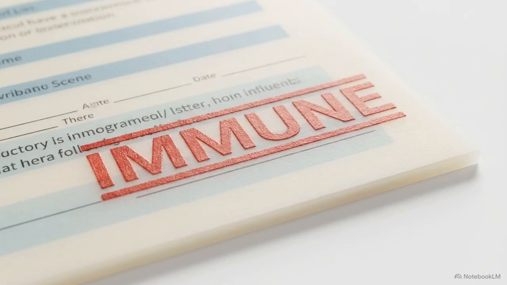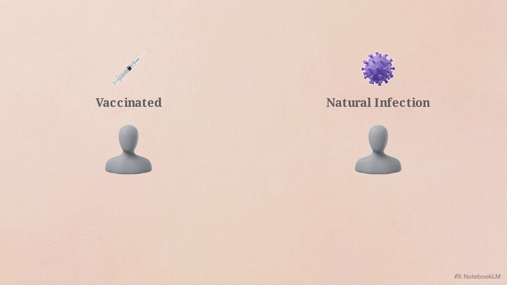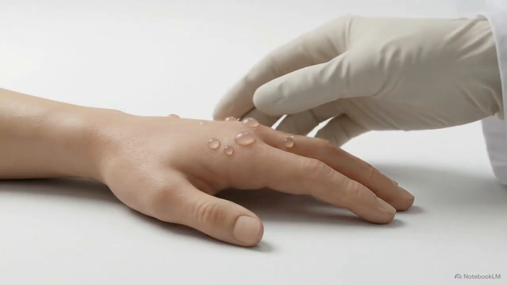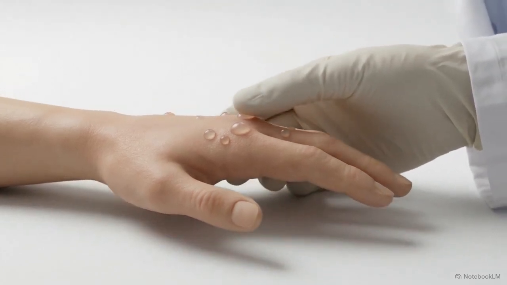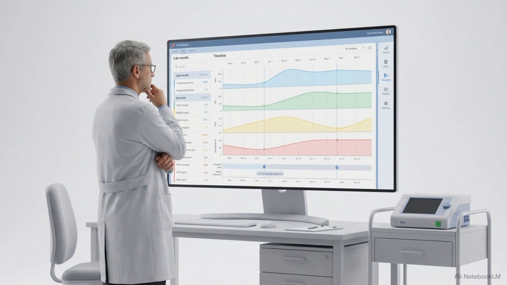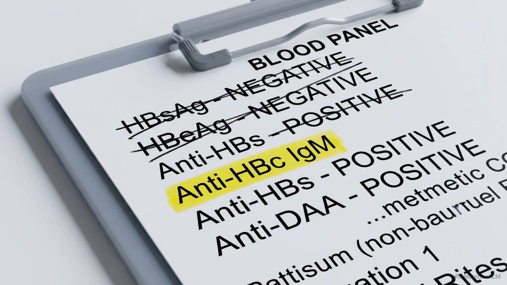To verify immunity, read the immunological scar. The presence or absence of anti-HBc IgG instantly differentiates the successfully vaccinated patient from the previously infected host. And when evaluating extrahepatic presentations, look past the integumentary system. Unexplained blistering skin lesions or palpable purpura are direct indicators to screen for hepatitis C. True clinical mastery of viral hepatitis requires understanding these underlying kinetics. It means knowing exactly which serologic marker to trust when the most obvious ones disappear.